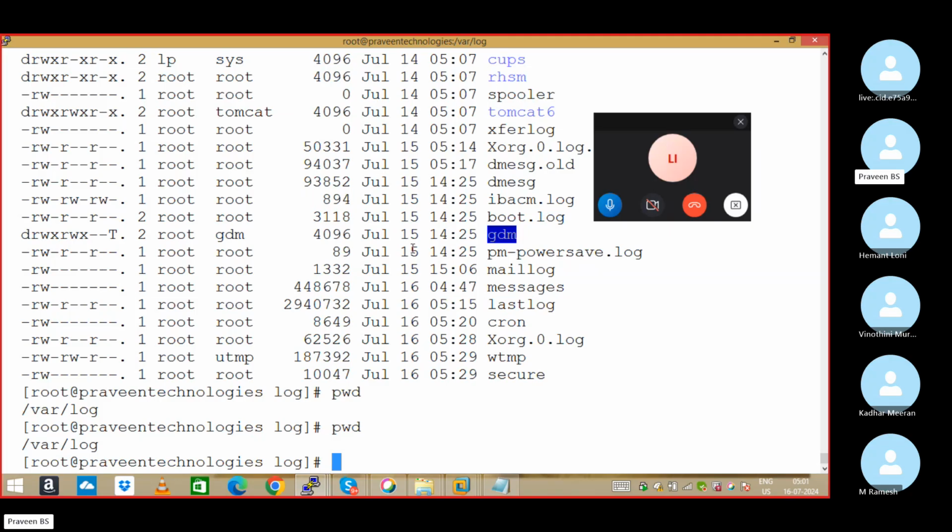For that we should know the function of each file. We will discuss a lot of things, but first I am going to tell you about only one file today, the messages file. During the more command I used this file. Remember? More messages.